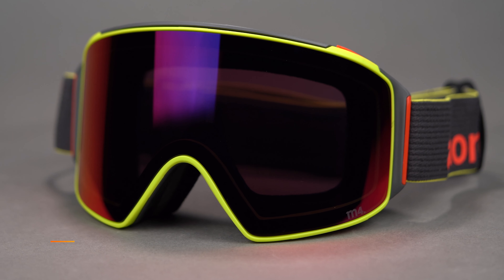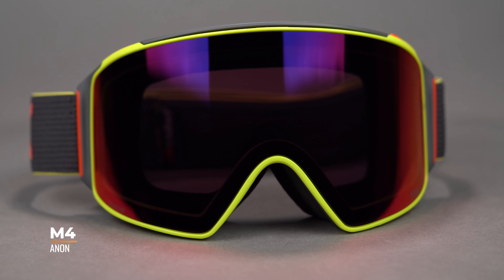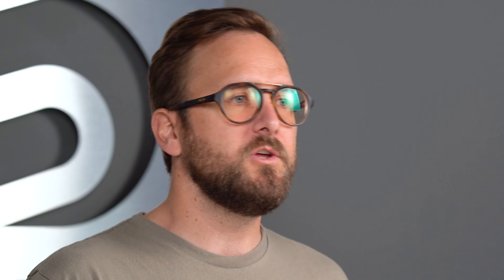Hello and welcome. Right now, snow goggle Tyler. I'm going to talk to you about how to install and remove your inserts in your M4. You have the goggle already, you have the inserts, you want to know how you do it. It's very simple. I'm going to go over this pretty quickly and get right to it. Hopefully you feel more comfortable after doing it just the one time because it's very easy, and once you get over that hump, you should be good to go.